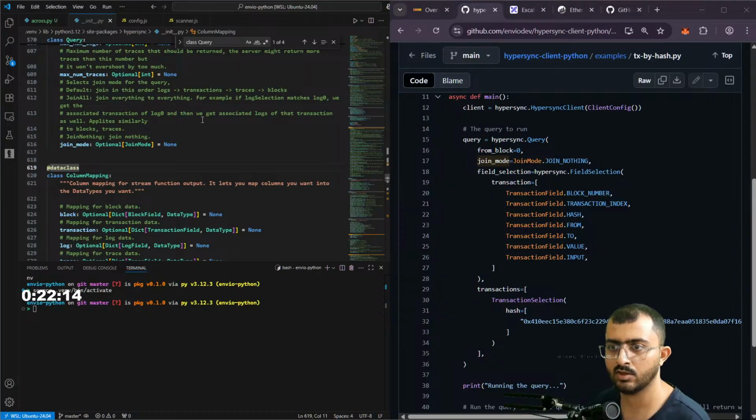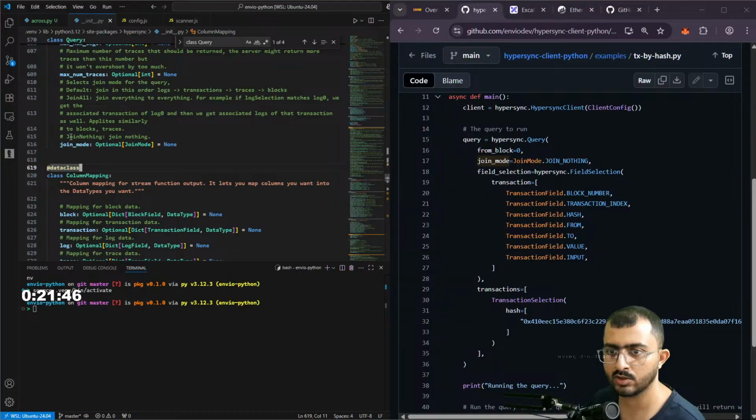For example, if log selection matches log 0, we get the associated transaction of log 0, then we get associated logs of that transaction as well.